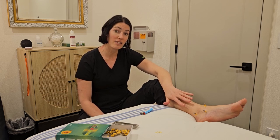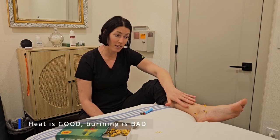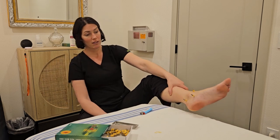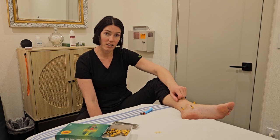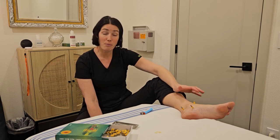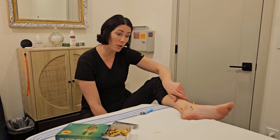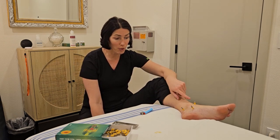Now, again, I reiterate, heat is good, burning is bad. So I can only feel heat. You can see that they're kind of burning down to the end there. And I'm only just feeling heat, so I'm going to leave them. As long as I don't feel any burning, there's no reason to take them off. Let them burn all the way down.